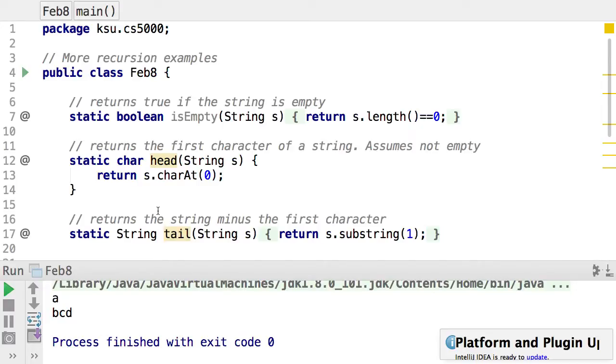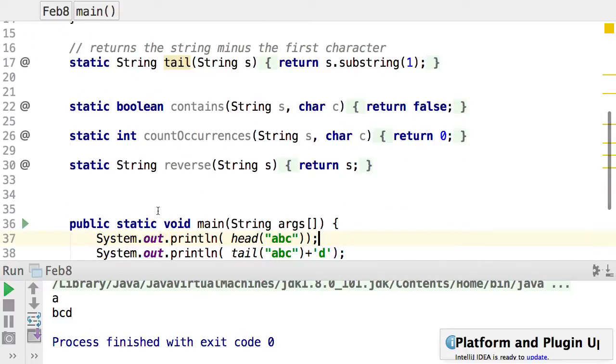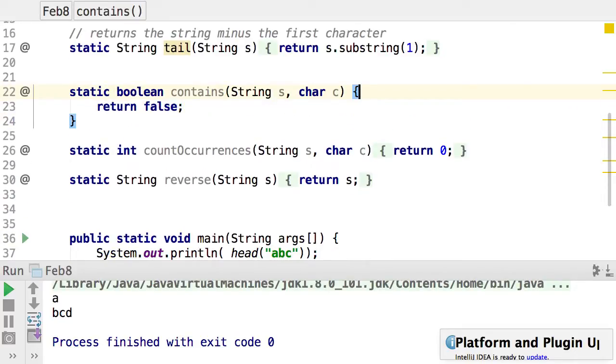So now we can do recursion on strings by calling head and tail. And our base case is almost always whether the string is empty. So we can define a function contains that would return whether the string S contains the character C. I think we did it last class by iterating over all the elements of the string, right? By counting all the elements in the string. But now, what would it look like? What's our easy thing? What's the easy case?